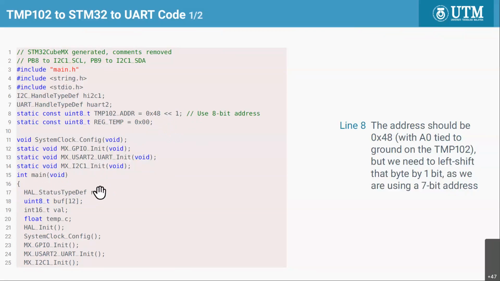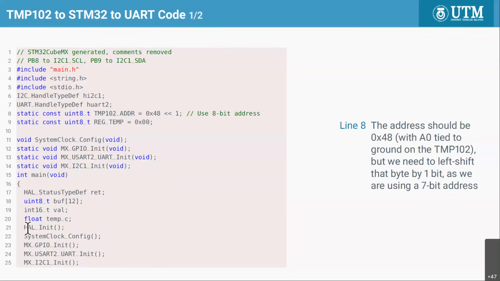Then here in the code, you can see you have to prepare a buffer because you want to convert the temperature that you read into a string, and then you have the value that you read. After the variable declaration, we have the HAL init as usual, system clock config as usual, GPIO init, and then we have UART user init and I2C init.